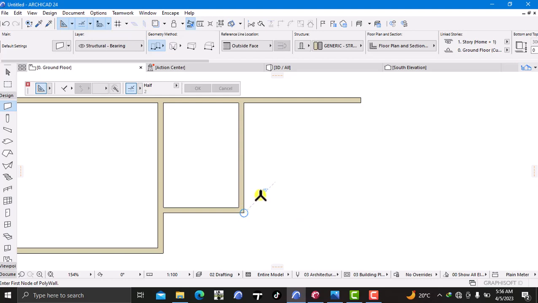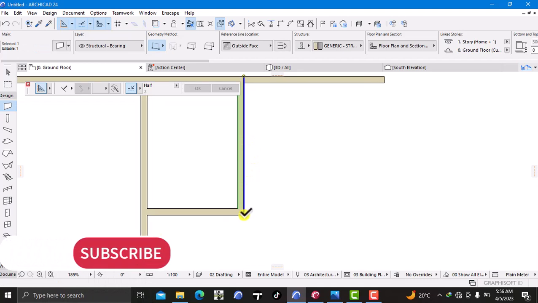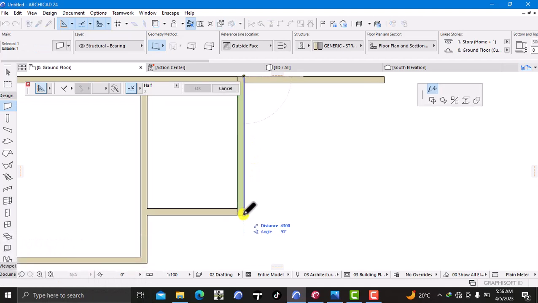Actually I should have just extended this, holding the shift button. I'm going to suspend my groups, then hold shift and select this one and drag it. It's at a distance of 4300. I want to drag it at a distance of 5000, right over there.